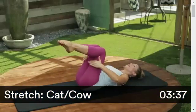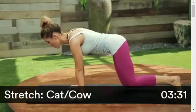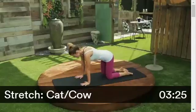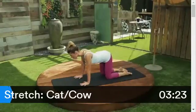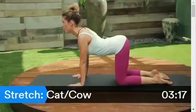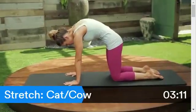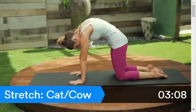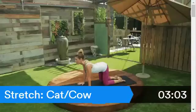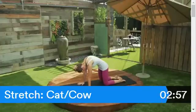Uncross your legs, hold on behind your thighs, rock yourself up, come seated. Spin yourself around and come on your hands and knees for a cat cow — we'll stretch out your spine and abdominals here. Knees directly under your hips. Dive your chest down, open your chest, look straight ahead, drawing those shoulders down, feeling that stretch in your abs. Then push the mat away and round your back — like a scared Halloween cat. Dive your chest down again, stretch out your abdominals and your ribs. Press your hands down, round your back. This is another one I like to do in the mornings.